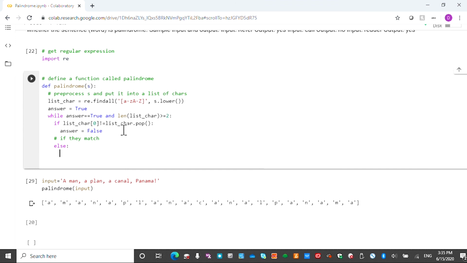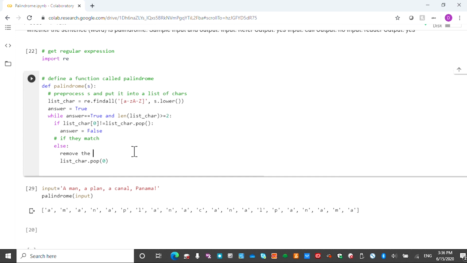The pop without a parameter pops the last one out, but now we need to pop the first one out, so you say list pop 0 to remove the head character. You don't need to remove the last one again because you already removed it right there. You don't want to remove it twice, otherwise it causes an error.